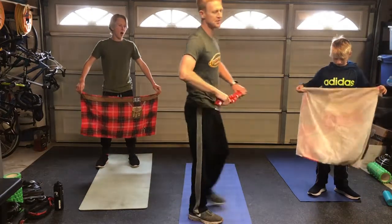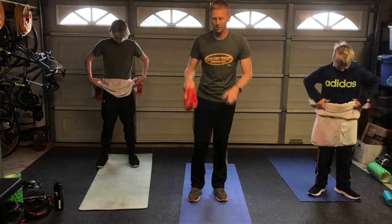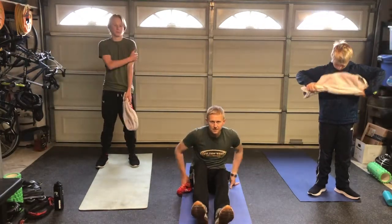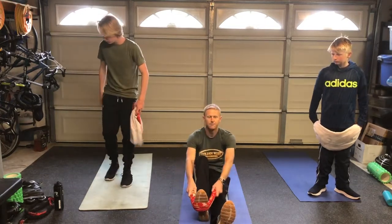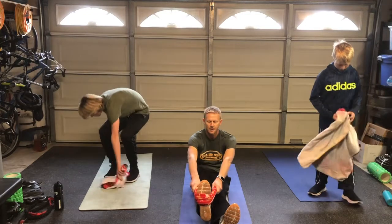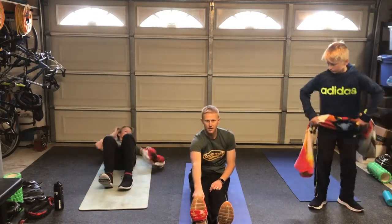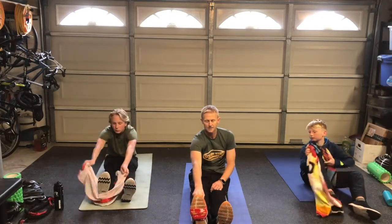The towel is just there to add a little bit extra leverage so you can gain a little more pull on this kind of thing. You don't need a towel to do some of these stretches, but it does help. We're going to start off with our towel down around our foot, and we're going to straighten our leg out like this. And I'm just going to transfer that to one arm. So it's right leg, right hand right now with that towel.